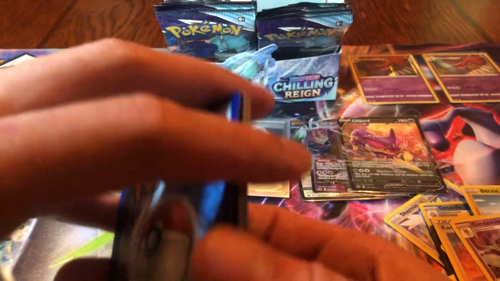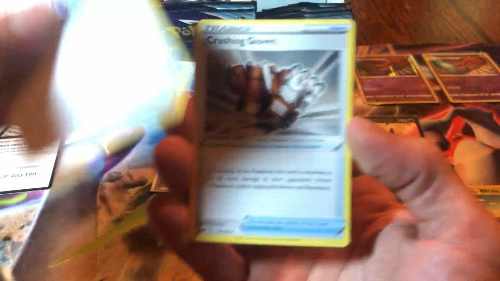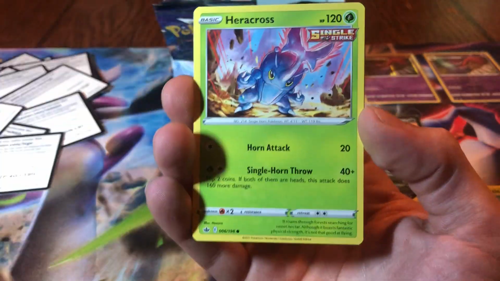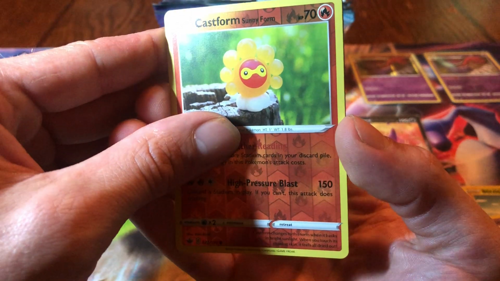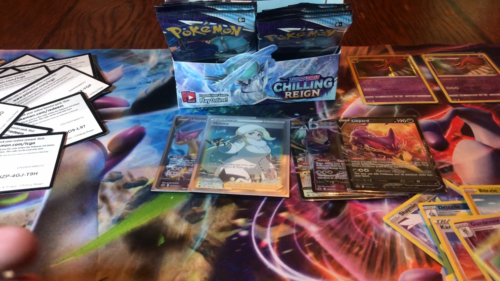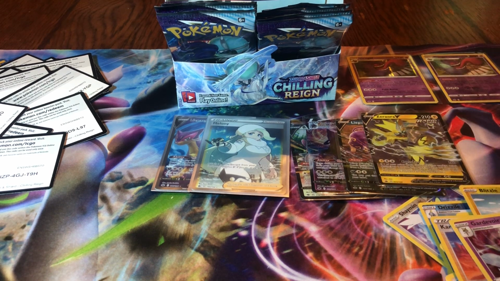Like the other ones, let's see what that is. Probably gonna be something, probably a V card. Metal Energy, Stanley, Rugged Helmet, Crushing Gloves, Delibird, Larvesta, Mary, Heracross, Clobbopus, Cast Form, Sunny Form Reverse, and Azurill V. Told you it was gonna be a V. They made these cards pretty predictable in this set with condition, which is insane.